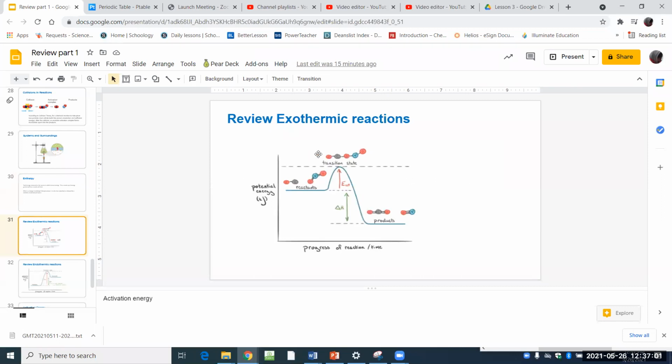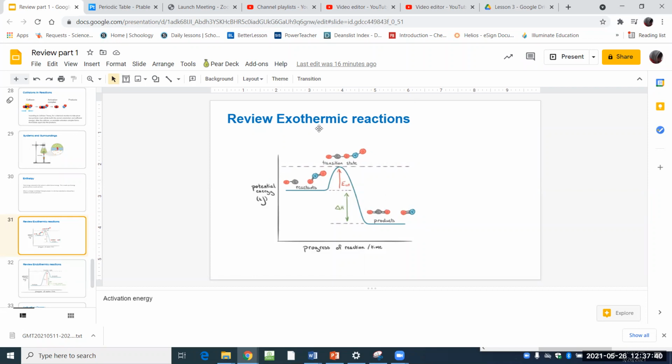One is the exothermic reaction. So just to guide you here, this is potential energy. When we look at potential energy, we're pretty much measuring the energy in the bonds. So you have reactants here, we have products, we have the transition state. Remember, for a reaction to take place, it requires activation energy. And we know that this reaction is exothermic because energy is being released. Energy is going from the system to the surroundings. And how much energy is going from the system to the surroundings? Well, that's delta H, or enthalpy.